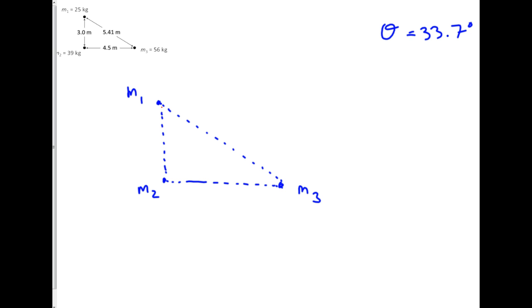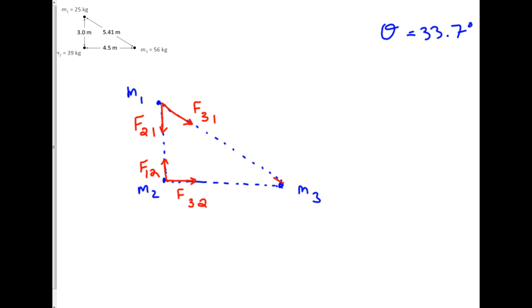And now I'm going to draw into this picture the different forces acting on each point mass. So mass 1 gets pulled down by mass 2. So this is the force of 2 on 1. And it also gets pulled diagonally along this line by 3. So that's the force of 3 on 1. Mass 2 gets pulled up. So this is the force of mass 1 pulling on mass 2. And mass 2 gets pulled to the right. So here I'm showing now the force of 3 on 2.